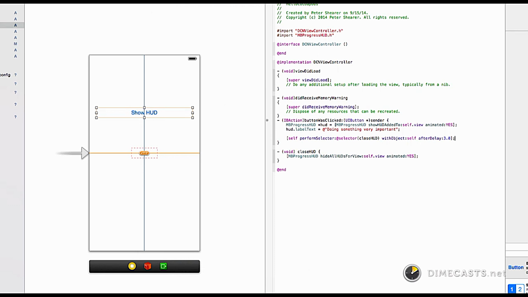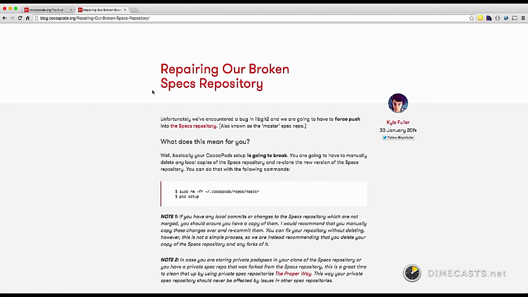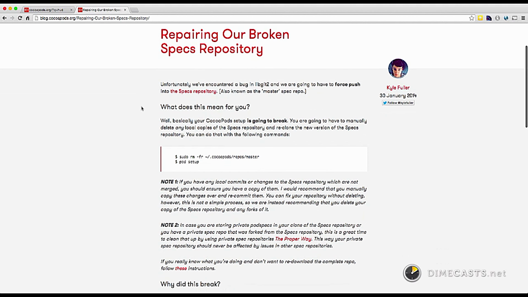There you go. A piece of trouble that you could possibly run into: CocoaPods had an issue where their specs repository was broken, and if you've ever installed it before and then you try to follow my tutorial, this happened to me while I was walking through the demo before recording it, you end up getting an error about the repository and that it can't fast forward master. So if you Google the error message, you'll find this, repairing our broken specs repository, and you have to remove the CocoaPods repository from your computer and then just call pod setup again. It'll reinstall and then everything will work correctly.